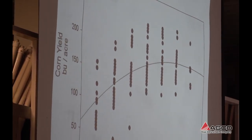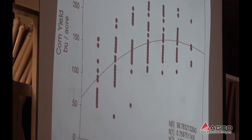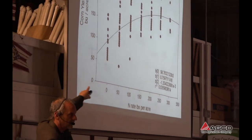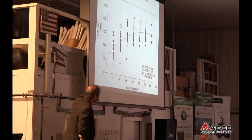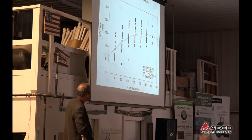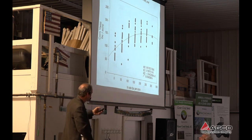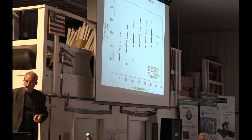But if you want to calibrate a soil test, right, do you see these points? No, you see the line. The points go away and you see the line. But that's misleading, isn't it? Because if you look at that, it looks like as you increase N rate, you increase yield until it plateaus a little bit, way out there. At about what, 250? No, 150 is the target. So that can be misleading. So Buzz has got a good point about that.